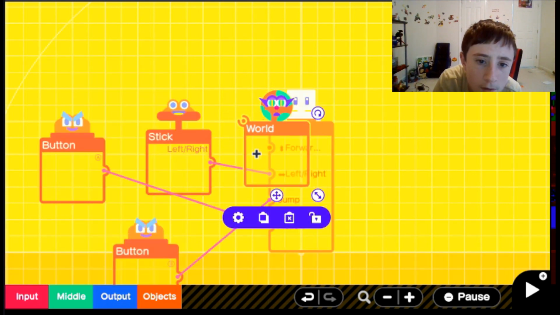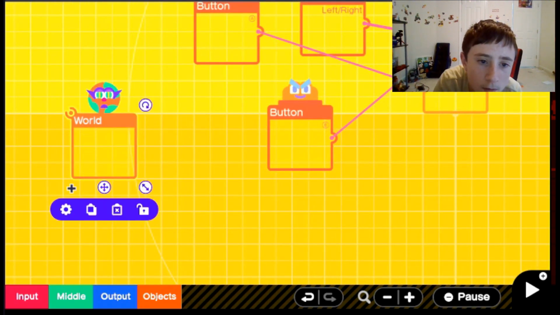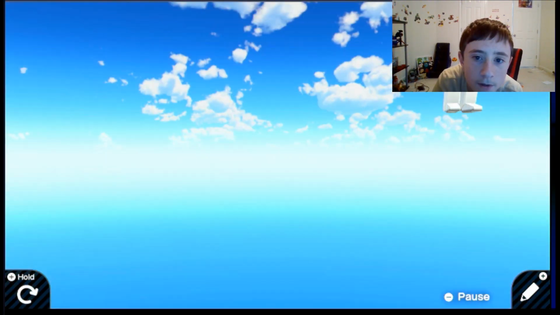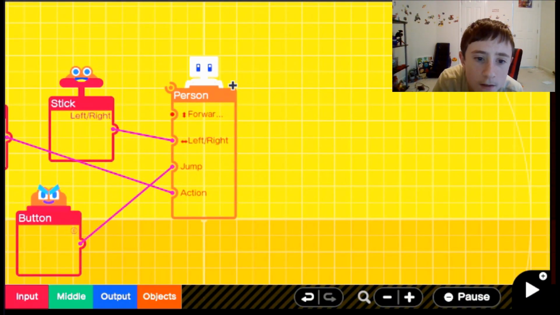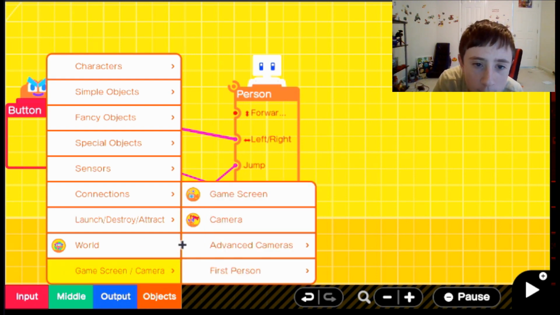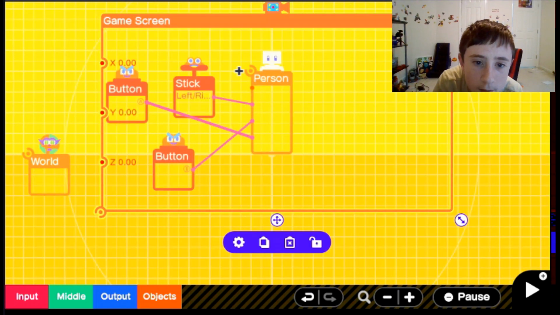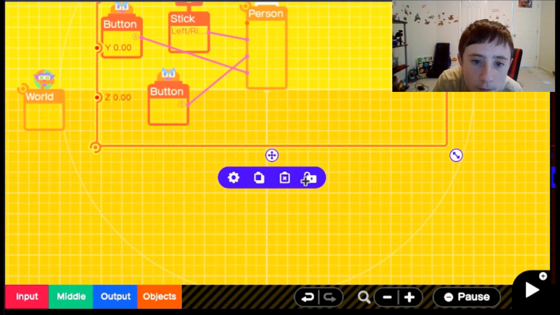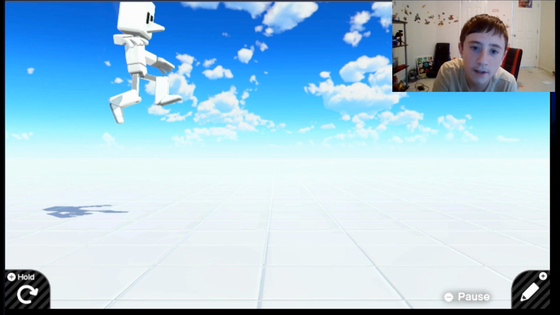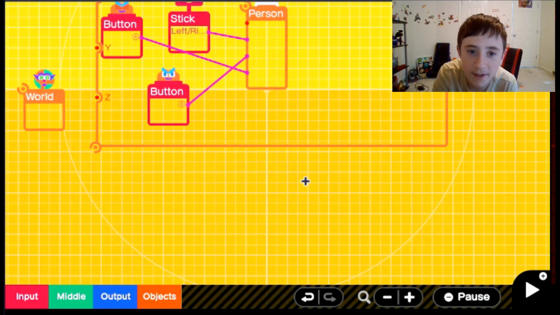World, right? Is this what I'm doing correct? Oh god, yes, plane, we want a plane, right? Oh, this is all good. We have a world now. Anyways, I think we need the camera. There, I remember, game screen, right? I forget how this one works. Ooh, great, great, great. Now we have a good lead. We're getting somewhere. I haven't played this game in a while.